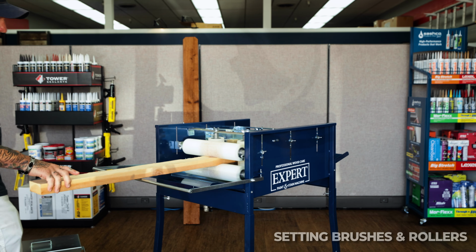If you get it too squished in there, too pressed up against it, once again, it's going to create a lot of drag. It's going to be a lot harder to send the picket through. It's going to take more effort.